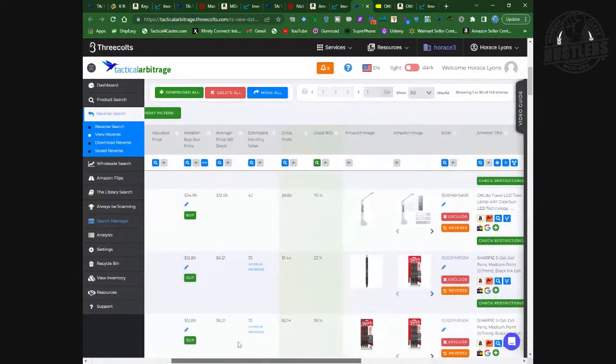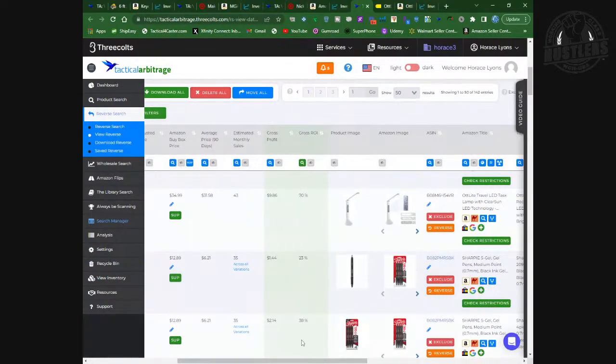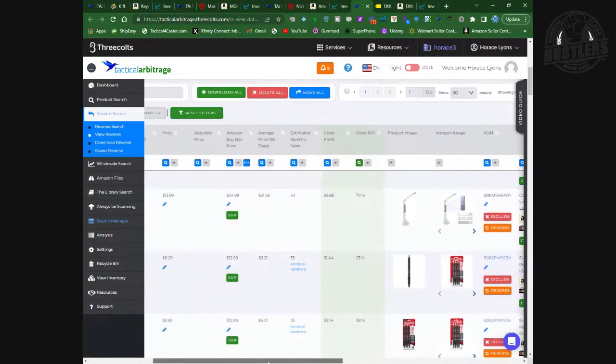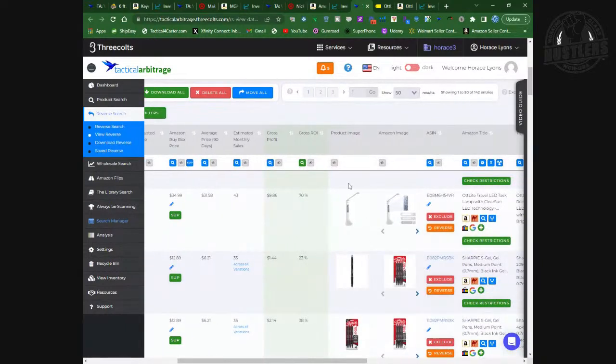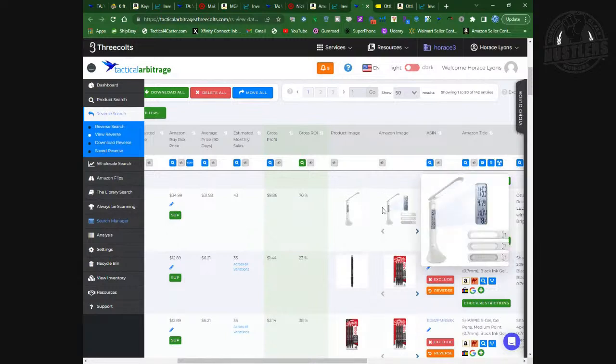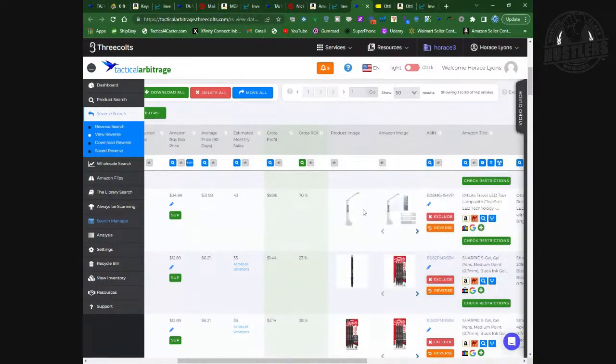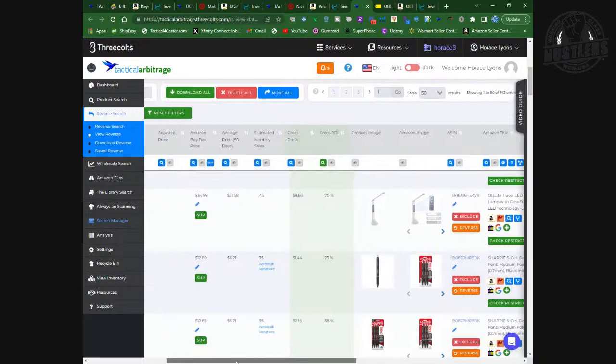Here we go with a product, and this is what it looks like in Tactical Arbitrage. The way I have mine set up, and you can drag these around, I like to look at the images side by side, because if the image is way off, I know that's another delimiting factor. I can pull and keep on going without dealing with that product.